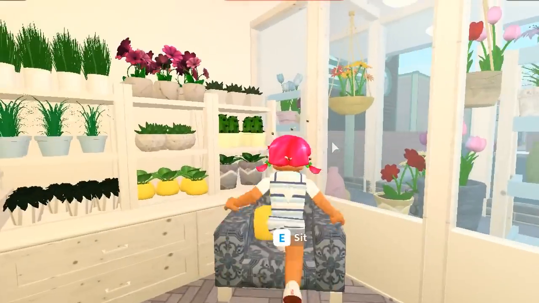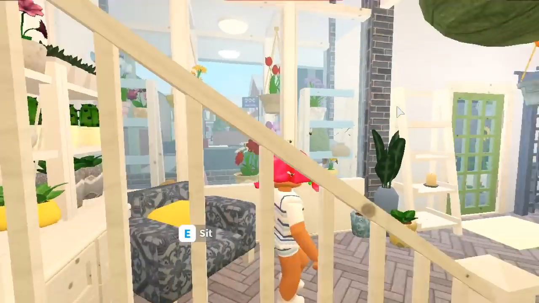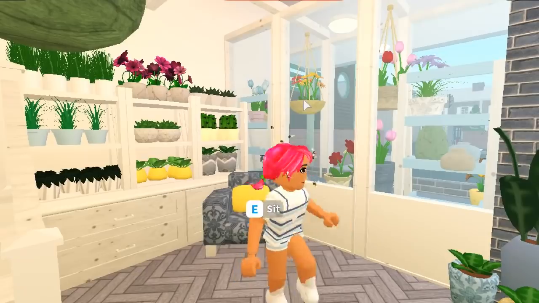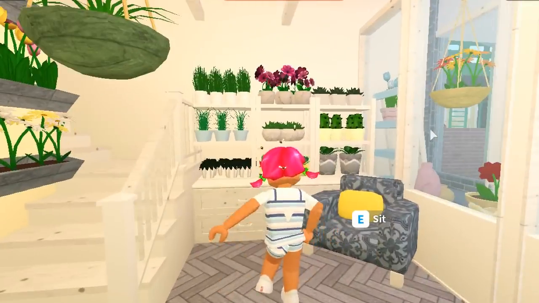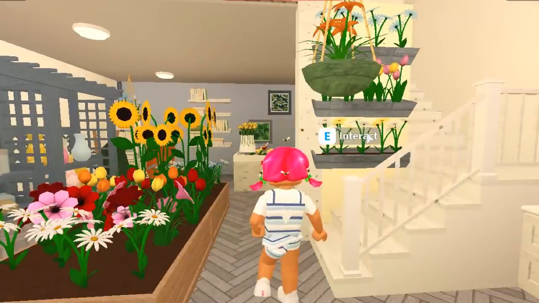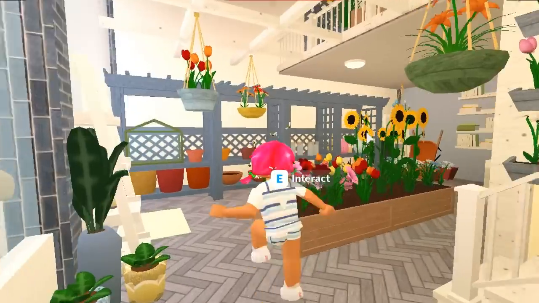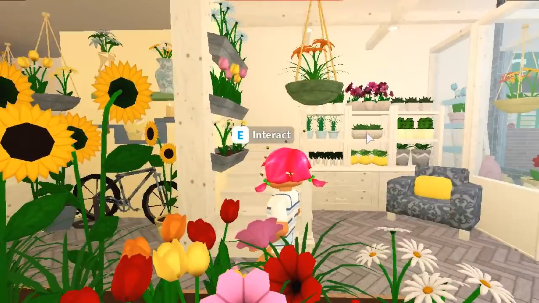Over here we just have the back of the window display. I really love how you can see all the way through, so you can appreciate it from outside and inside as well. It just makes the whole room very bright and airy. And then we have some more plants here that are on sale, some potted plants for you, and some cute little wall plants here. I just super love how the downstairs looks. It's absolutely gorgeous. But let's head upstairs too.